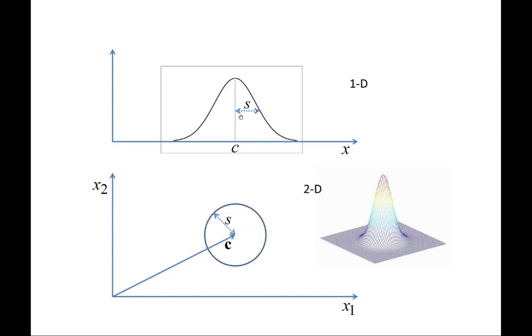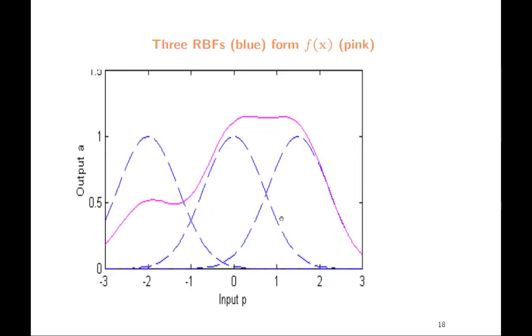And then they have this local behavior, and they have a center of highest activity, and then they drop off to both sides. Or in 2 dimensions, now here we draw the center of the basis function and sort of the equipotential here. So they have this roundish behavior if you cut them somewhere. And with only 3 basis functions, we can model pretty complicated functions, as we show over here.